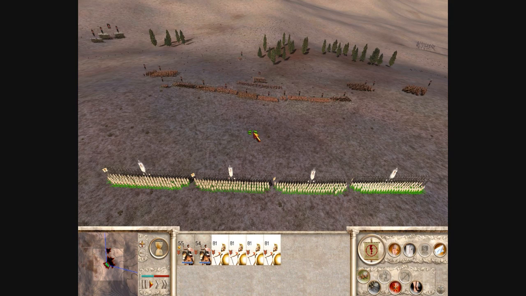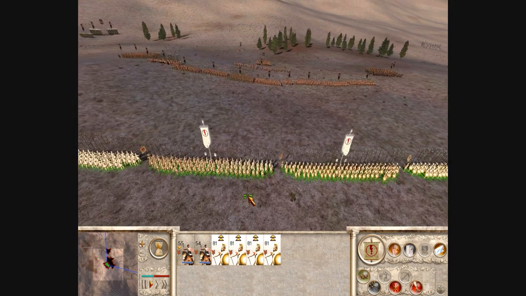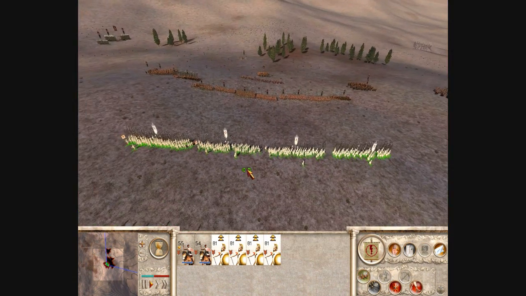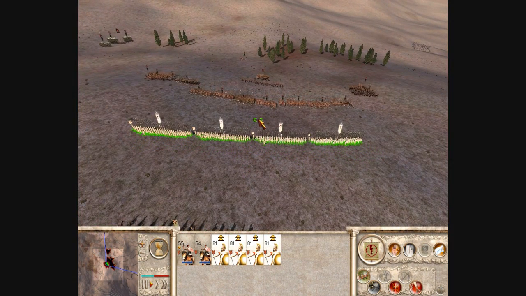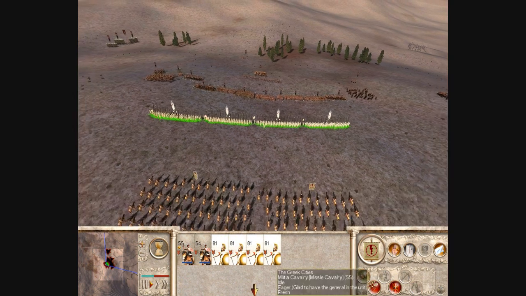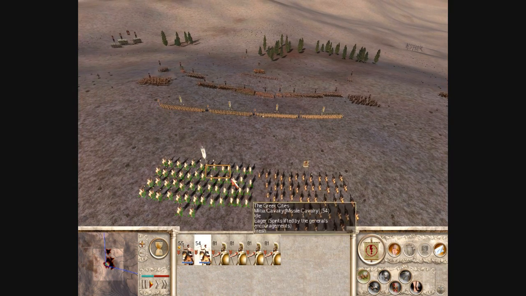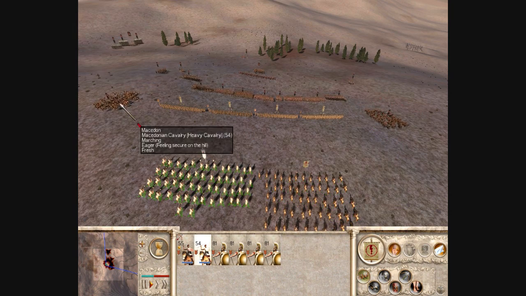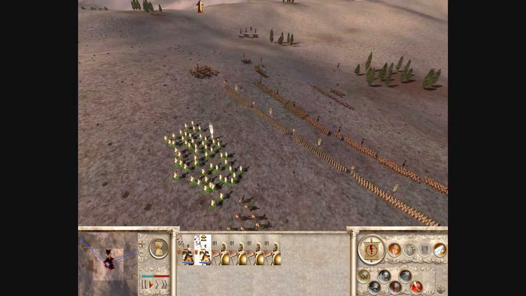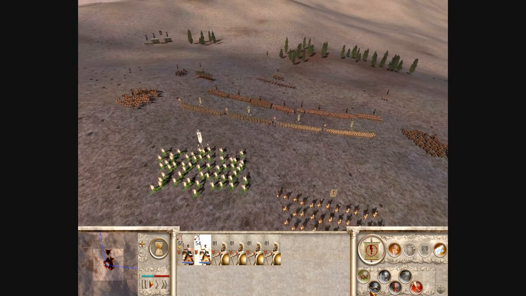Now, I want to go ahead and get these Macedonians engaged here. I don't want them to be able to flank me, which is what they should be doing. As I said, when you don't play against a human opponent, you come not to expect much here. I'm going to take my hoplites out of guard mode because I want them to push down through the poor quality Macedonian phalanxes.